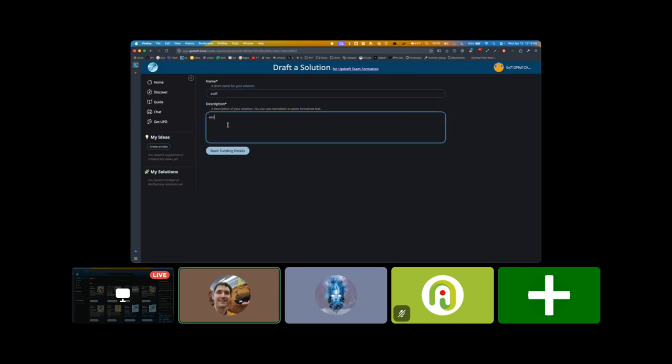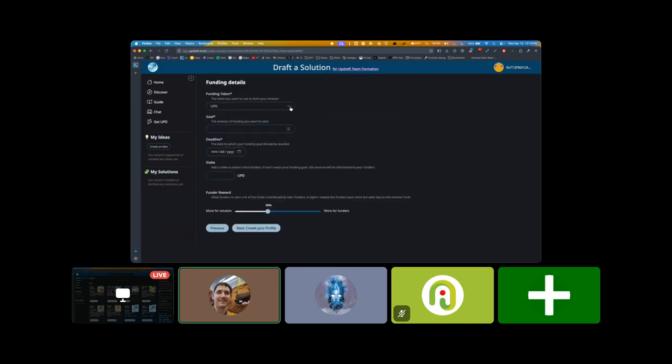So I can pick the token I want, and to request the funds in, it can be any token. So like this could be bread, for example. And then I say how much I want and put a deadline. I can put a stake. The stake is going to be in UPD, but the cool thing about the stake is I can attract funders by saying, okay, if I don't reach my funding goal by this deadline, the stake will be split among the people who did support. That's the way that we had that percentage before.